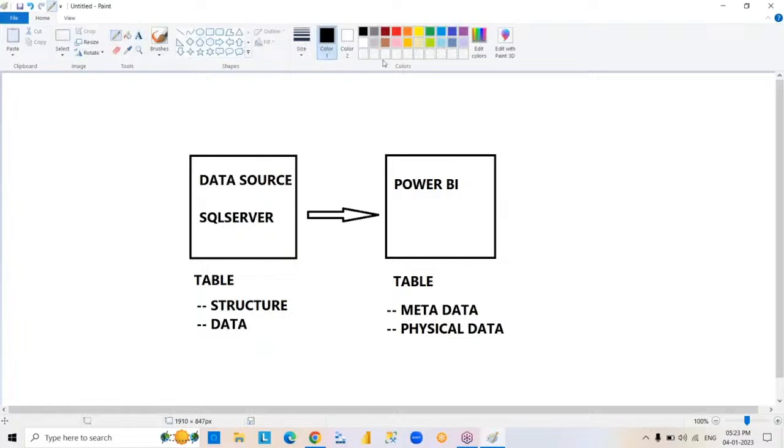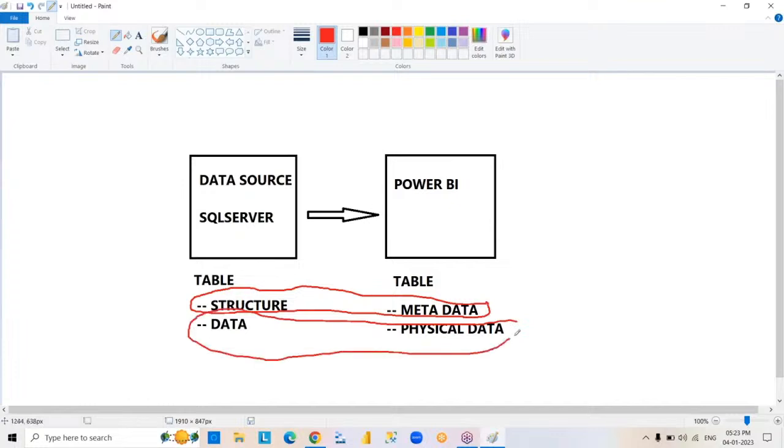Okay, Rene? So a little terminology is going to change between our data source and Power BI. In the SQL environment, we call it structure, and in the Power BI environment, we call it metadata. In the same way, in the SQL environment, we call it data, and in the Power BI environment, we call it physical data.